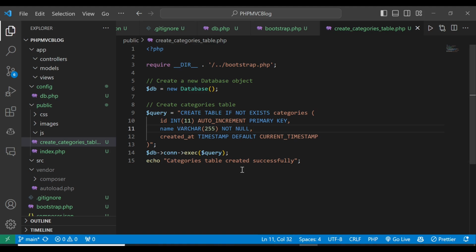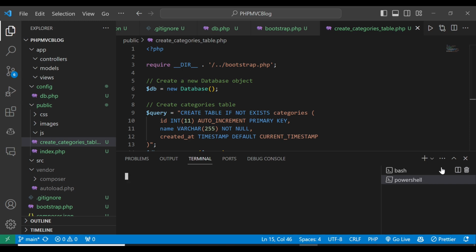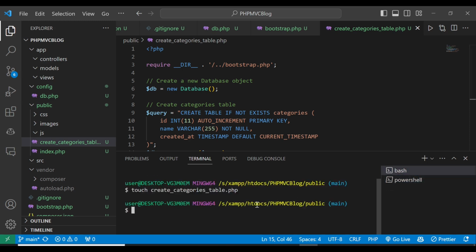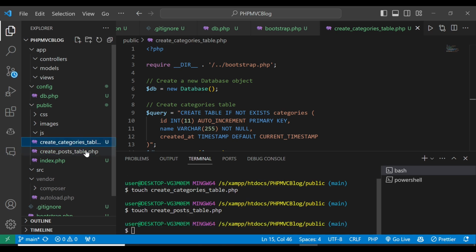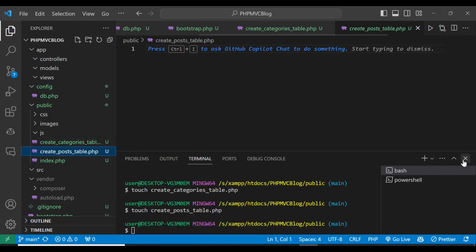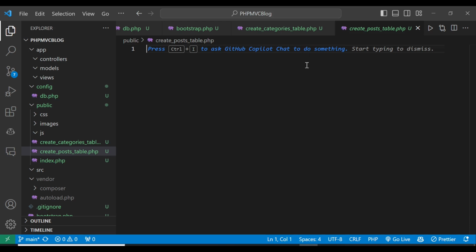Now, once we have that done, we can go ahead and create the other tables that we also need to use within our application. As you can see, I'm creating these tables in an order. For example, the next one is going to be the post table. The post table is going to be this way, and it is going to have something similar to what we had before.